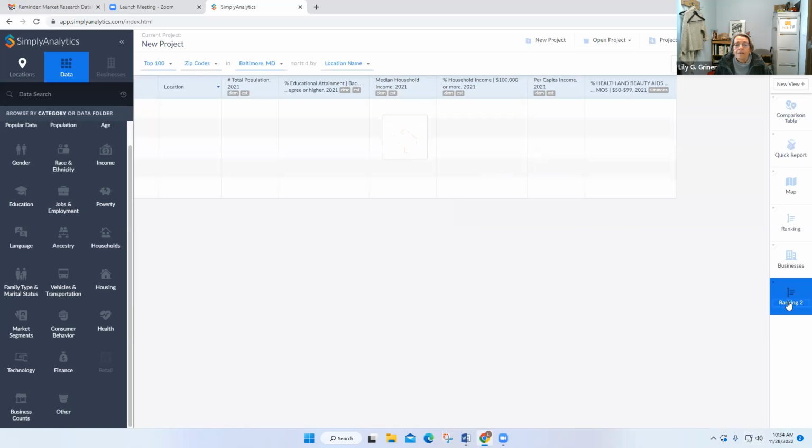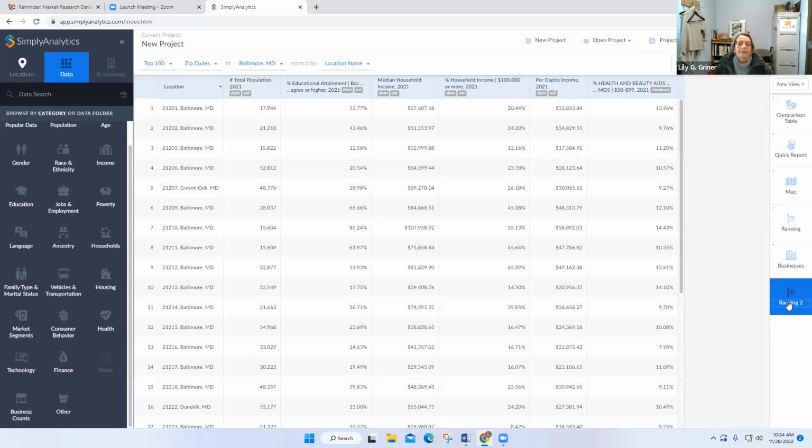Here I'm looking at the percent of people within the zip code, how much they spend on beauty products and things like that. Is it by zip code? Yes.